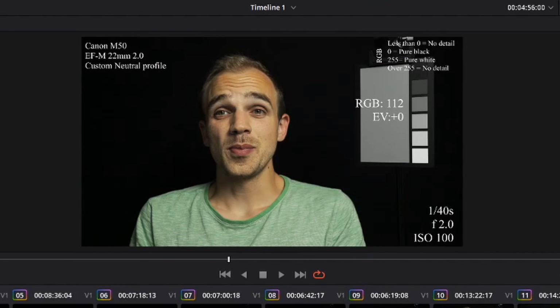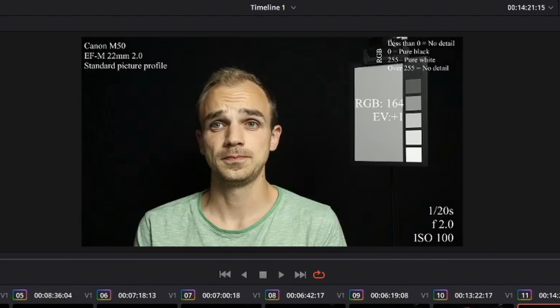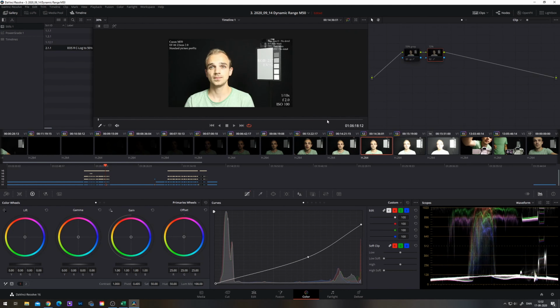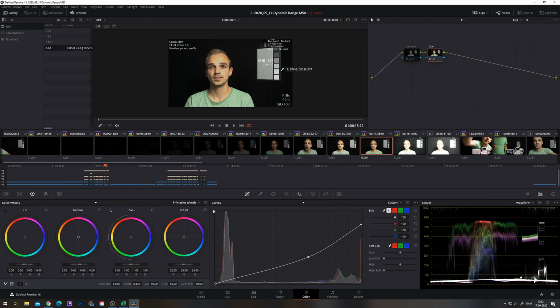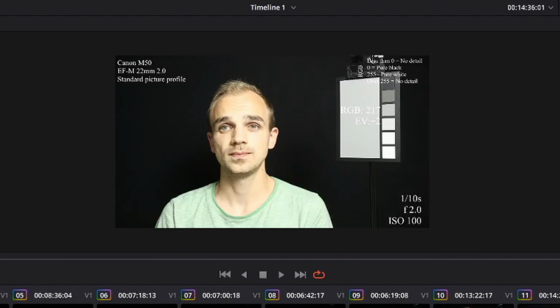So when should you use the standard profile, and when should you use the neutral, and when should you use the Cinestyle? Because each has its own purpose. The standard picture profile is great if you do not want to do any sort of color grading. You just want something that looks good right out of the gate. You might even want to bump up the contrast, but be aware that if you go one above perfect exposure, so to say, right? And if you go above 2, there's no real way to recover that with grading, okay?